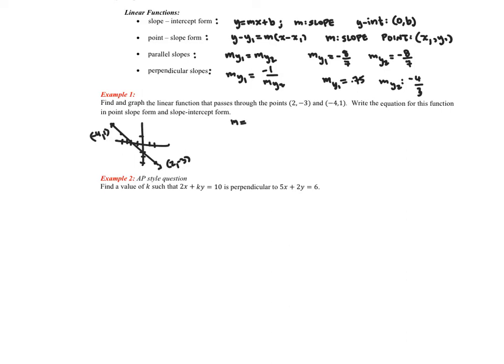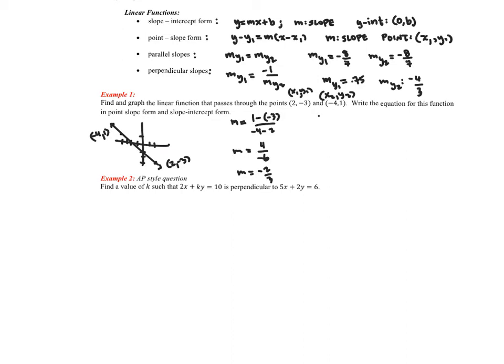The slope will be equal to y2 minus y1 over x2 minus x1. And you can utilize either as x1, y1, and x2, y2, or the other way around. Doesn't matter how you name them. So I would get a +4 over a -6, which means the slope of this line is -2/3.